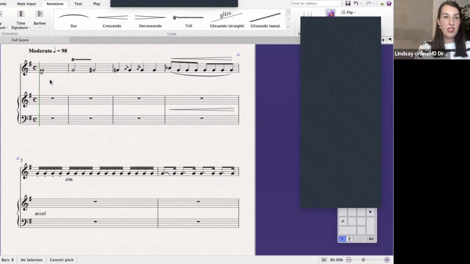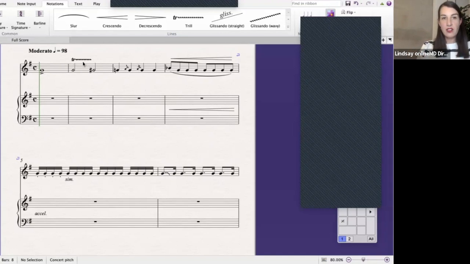So I'm just going to go through these random little notes that I've made for you. I've got a funny little V sign here. That's an accent, so that just means you hit the note quite hard. A lot of these things you won't see as much in vocal music, but you'll see them in instrumental music, so I've tried to pick out the ones that you're more likely to see in vocal music. So that's a go for it on the beginning of that note, a strong attack.